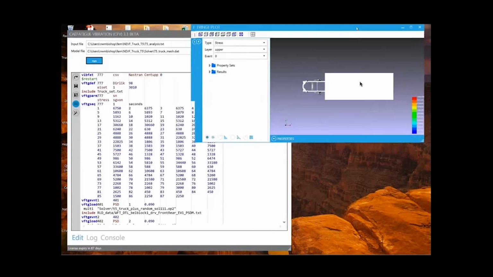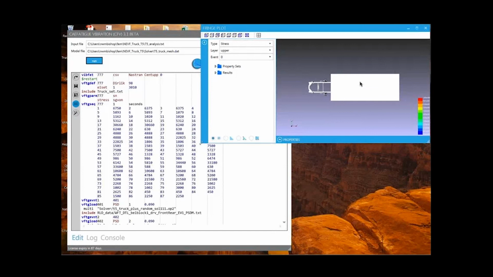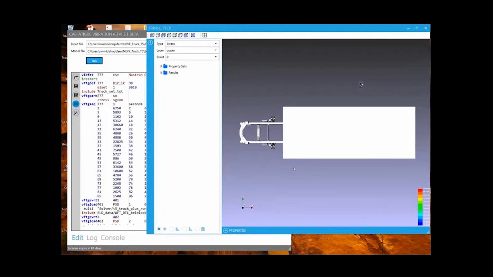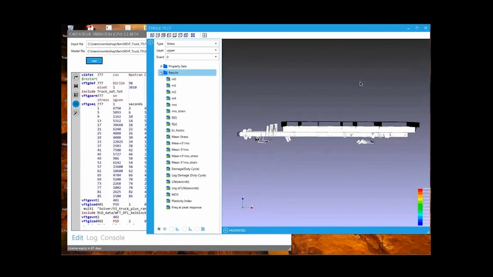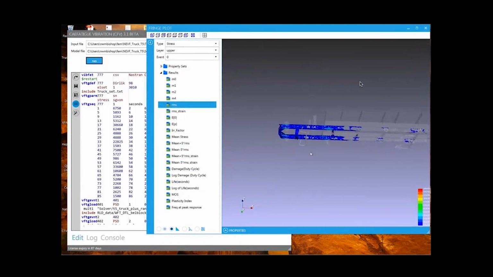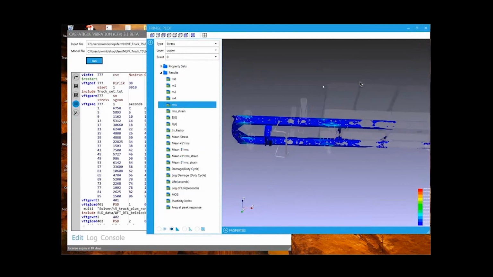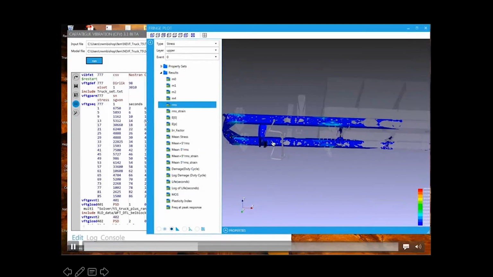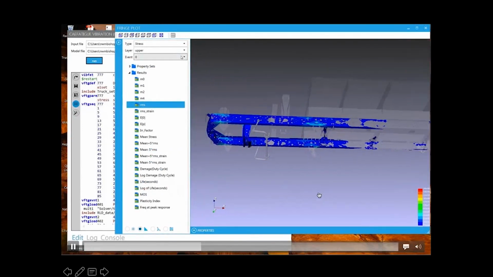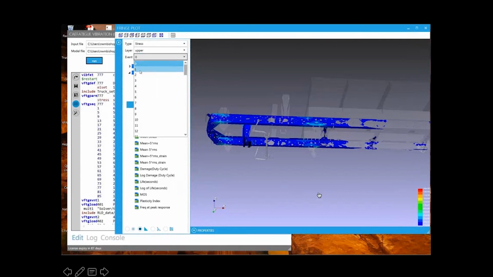So this is the model, and let me enlarge this a little bit so we can show it in a bit more detail. Just drag this screen out, and if I go up to my results options, I've got all the same results options. Let's start off again with stress. So this is the stress at each output point. Now, I did use a slight filtering option. We have something called top RMS. You see up there, it's 98%. So I've removed the bottom 2% stress results in this model just to make the results easier to plot. It does also give a slight performance improvement as well.